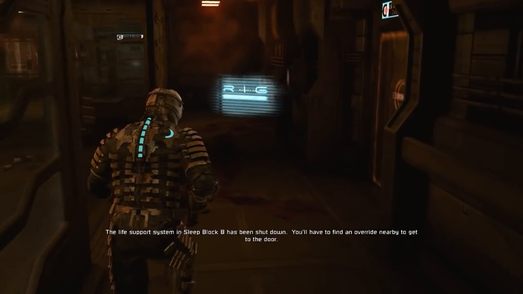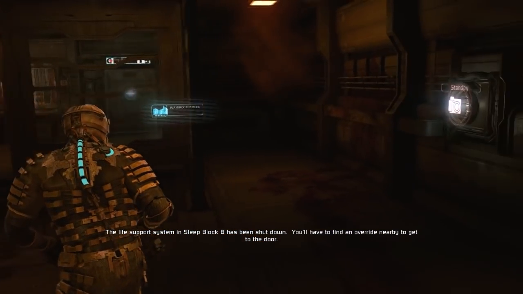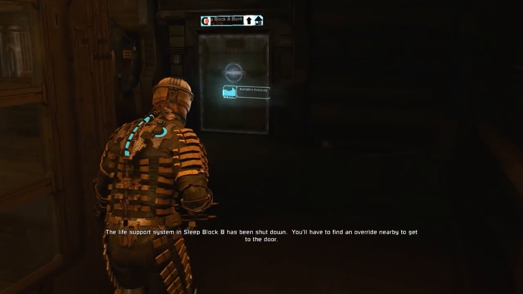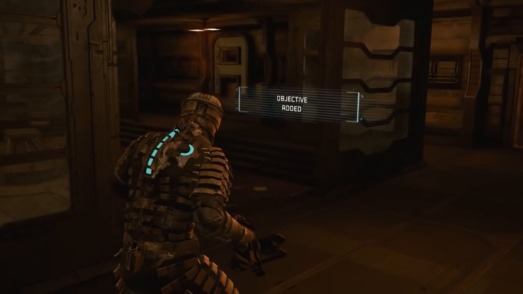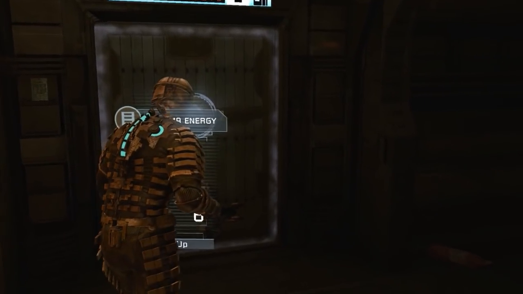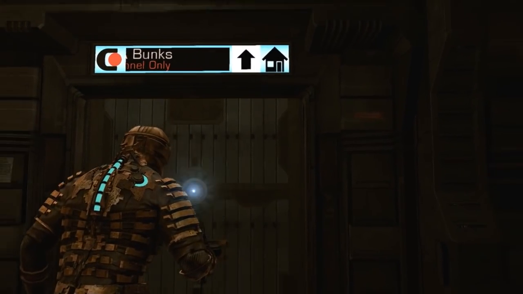Support system in sleep block B has been shut down. You'll have to find an override nearby to get to the door. Sure, sure. Okay, well, looks like this might be the only way we can actually go through here. So we're gonna start off in these bunks here.